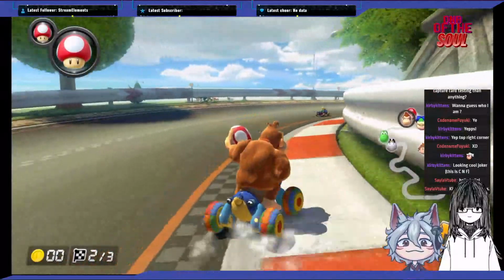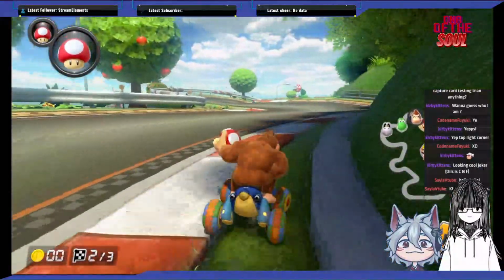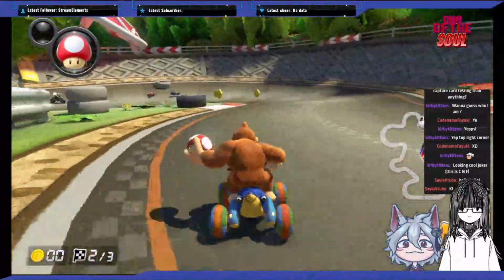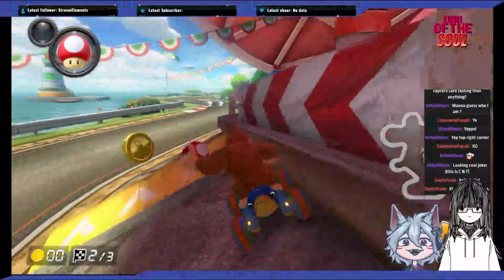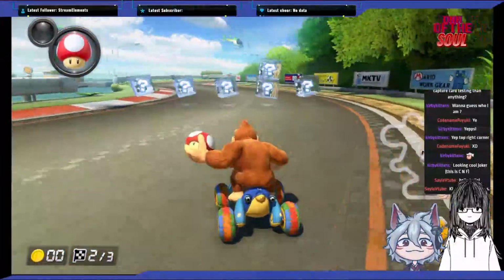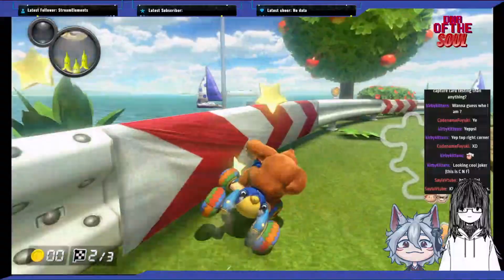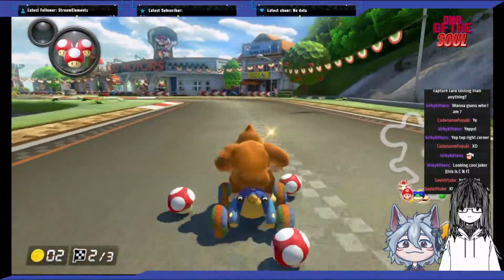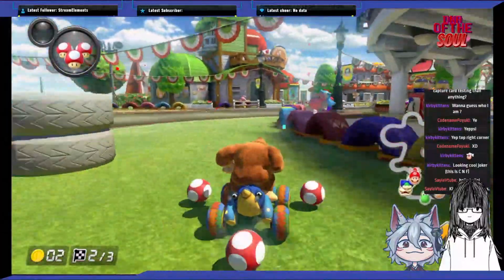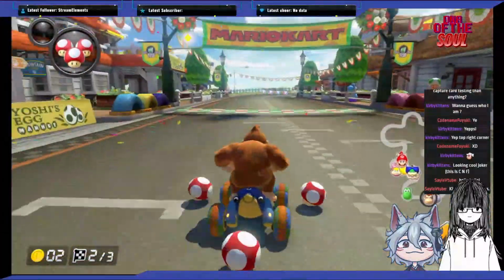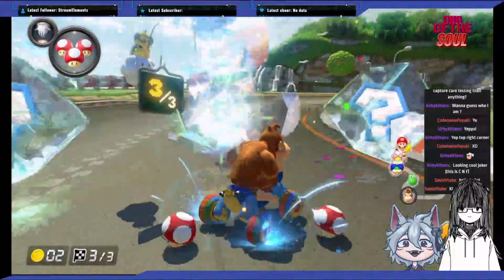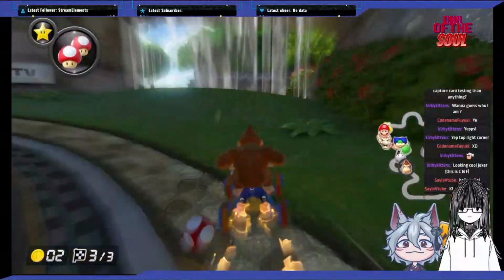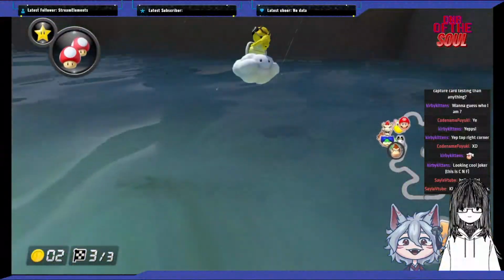Maybe just to hang out and skate. So I can just use the mushroom here. Y'all are cheaters. So is this a shortcut? Oh, I see.